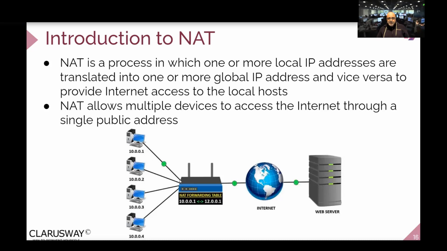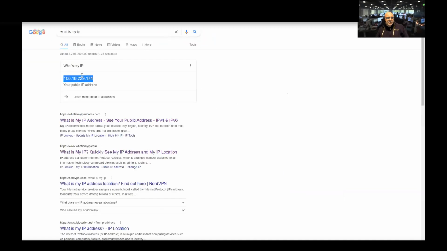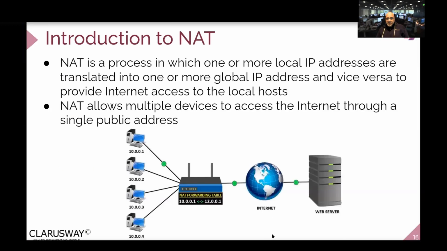And what it does is it manages a mapping between your inside IP and your outside IP. So it will advertise an outside IP, and in my case it's going to be 108.18.229, okay, which is going to be my source IP. Because I can't advertise my 192.168 IP, it's an internal non-routable IP. Nobody will pay attention to that.